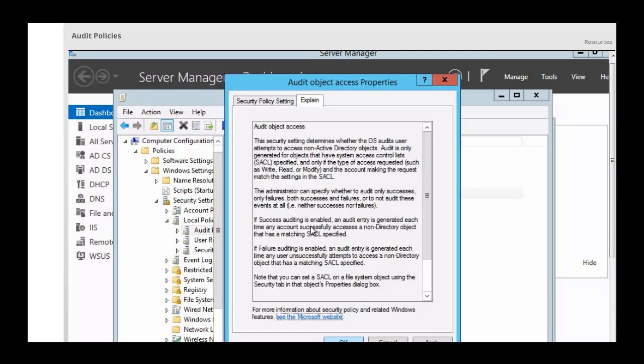So every time someone tries to access the folder, whether they were successful or not, that event is going to be logged within Event Viewer in the security logs. Let's just close the Audit Object Access box. We're going to click on OK.